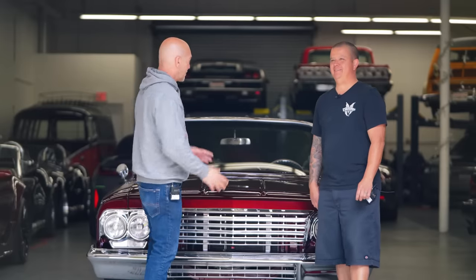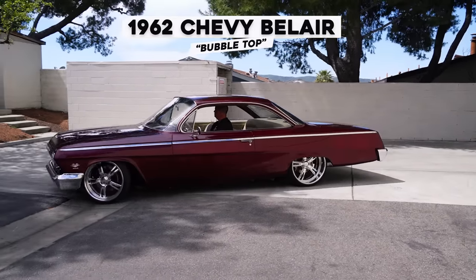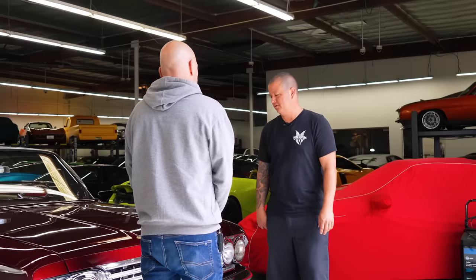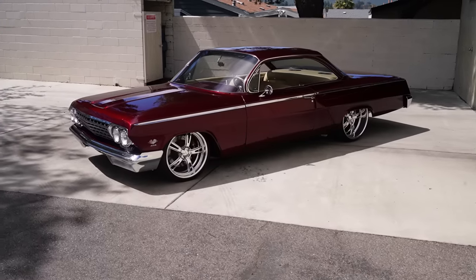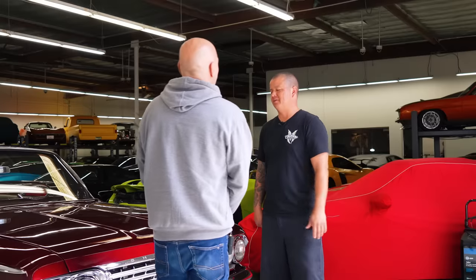The car's running good. What year is it? It's a '62 Chevy Bel Air — it's a pretty rare car, yeah. They're hard to find. We looked for two years. My wife found it by mistake on Craigslist — she misspelled 'bubble top,' made it one word instead of two, and that's how we found it in Phoenix.